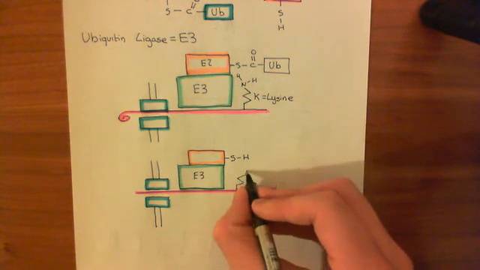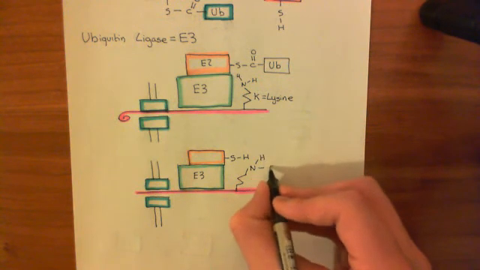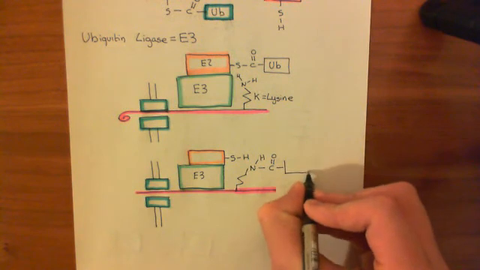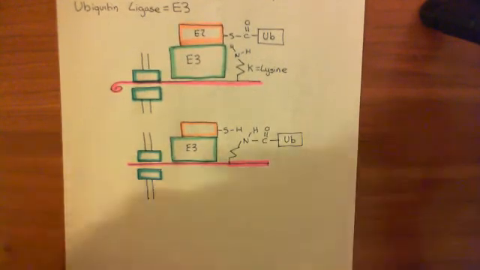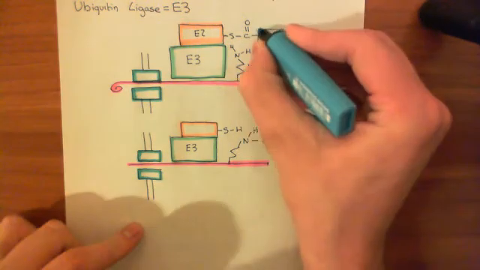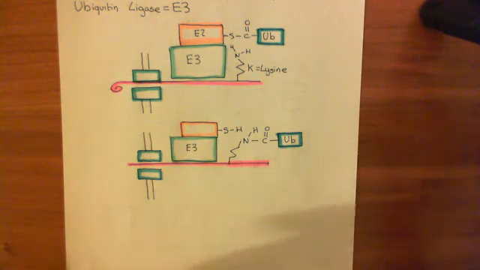And now let's draw it up here. You've got this amine group here, and this is now linked via an amide bond to our ubiquitin protein here. So this is ubiquitin, UB for short. Okay, so let me bring this up here. Right, and ubiquitin used to be coloured in blue. For some reason it lost it. It was demoted in this picture up here. Okay, so now we've got this ubiquitin group on our lysine residues.